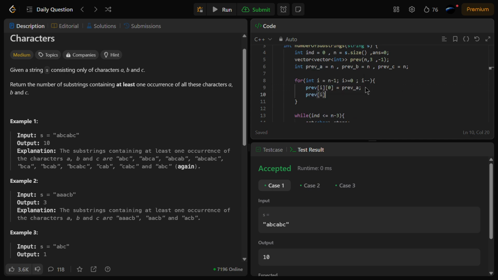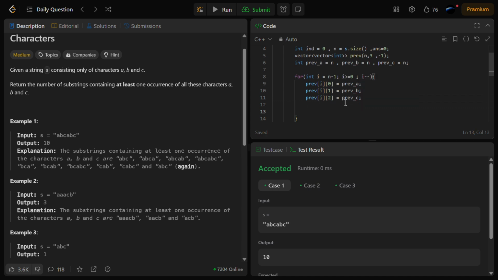For the ith character, my B will be at previous B, to the right of it, and the C is at previous C index.